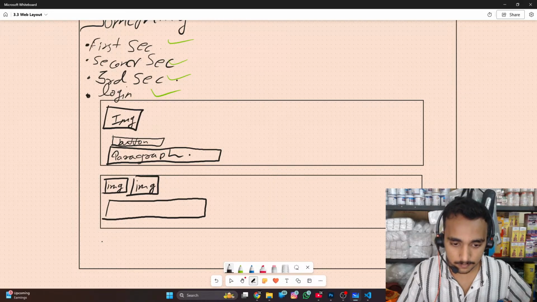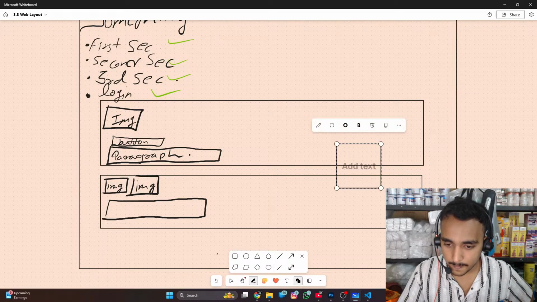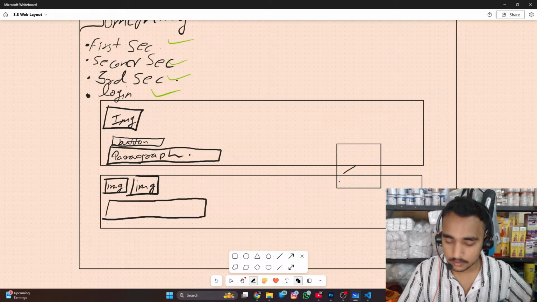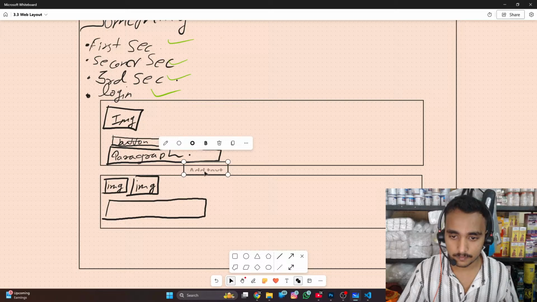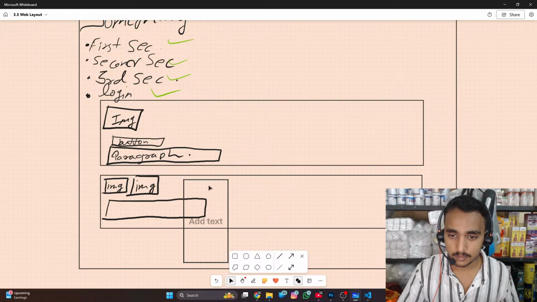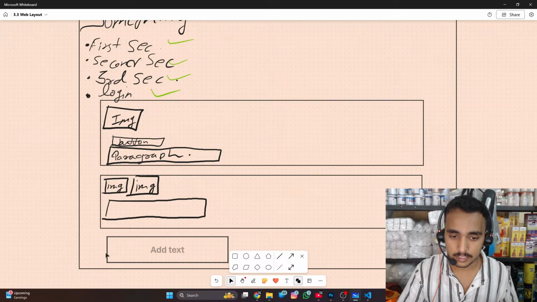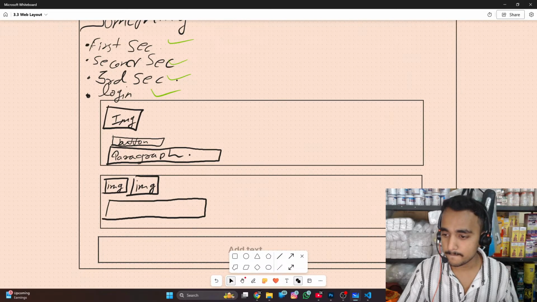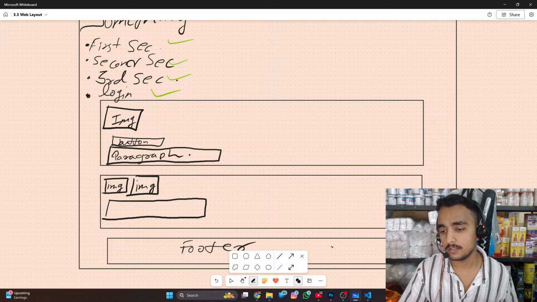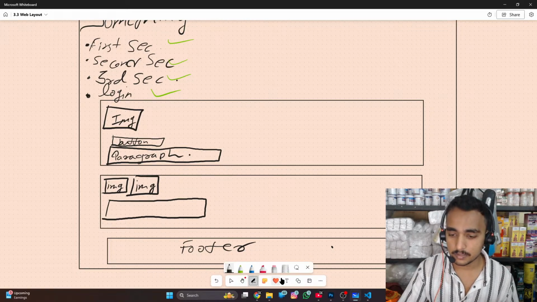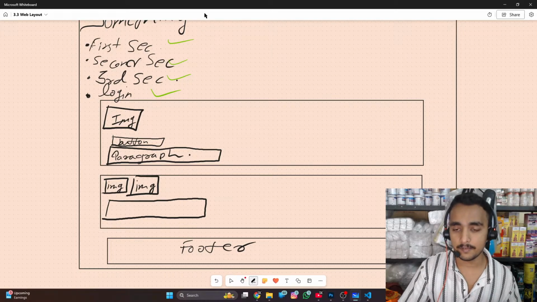Call it footer. That's all we need to create. It's a simple website that will have all these things together.